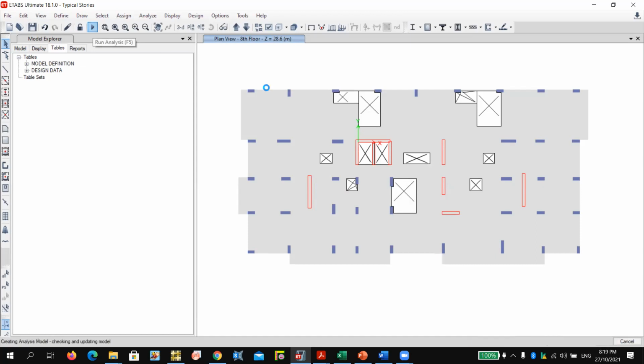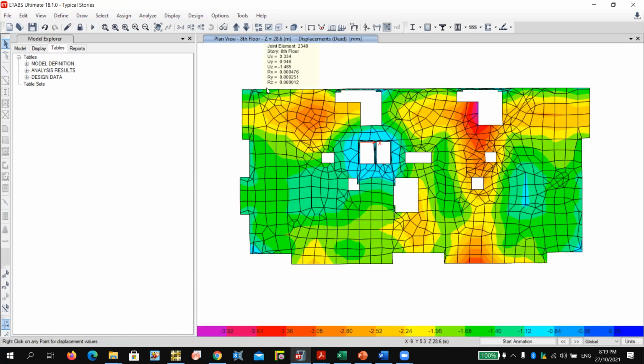Run the analysis. So you can see here displacement also.